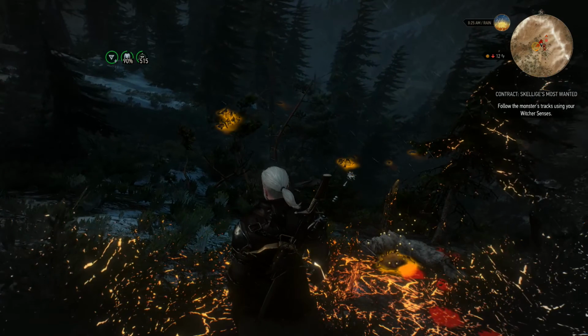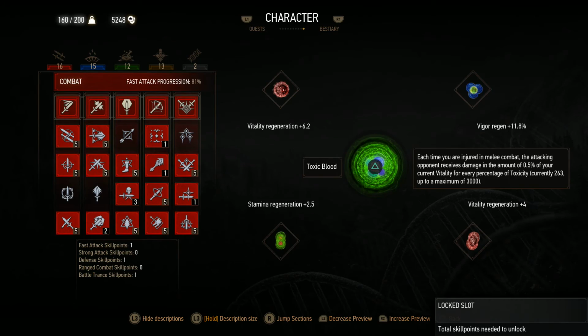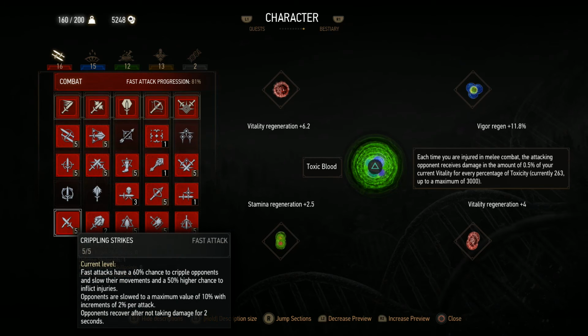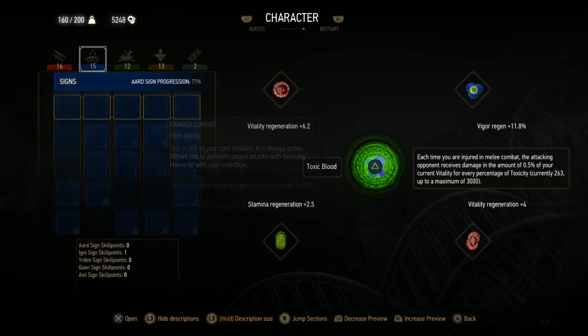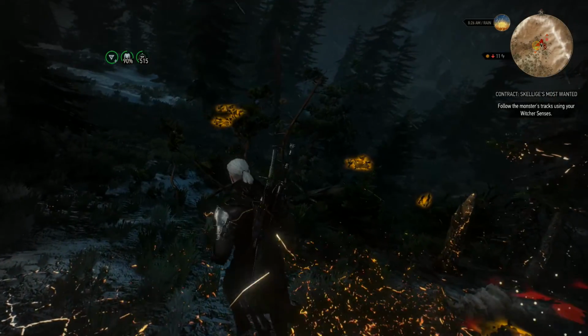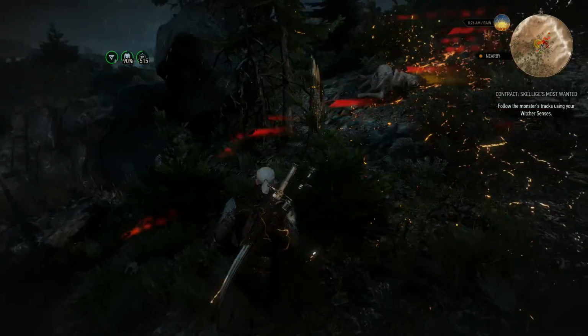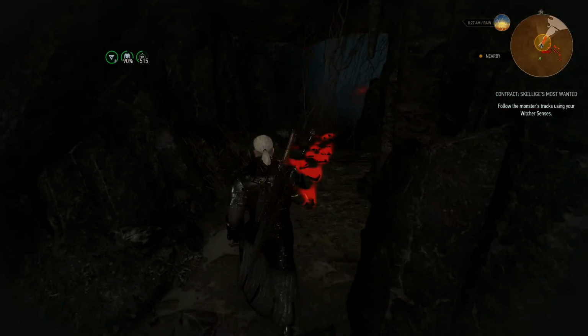Maybe it's one of our abilities. Let me just quickly go into character here. And this crippling strikes from fast attack, does it immobilize? No, it doesn't. I don't really know what it is. It could be something else from another ability that we have, but it's interesting. As far as I know, we don't have any abilities that immobilize enemies. But hey, it's a perk, why not?